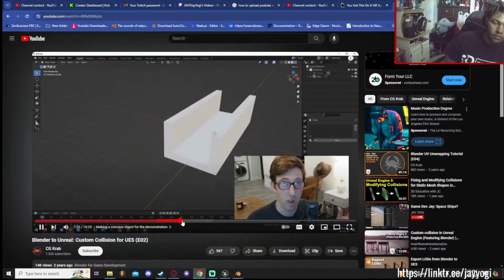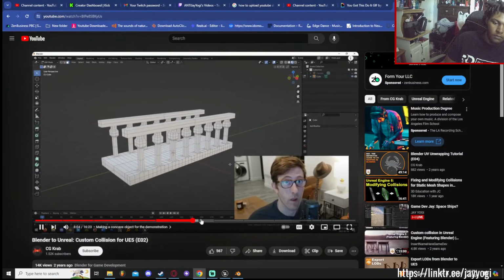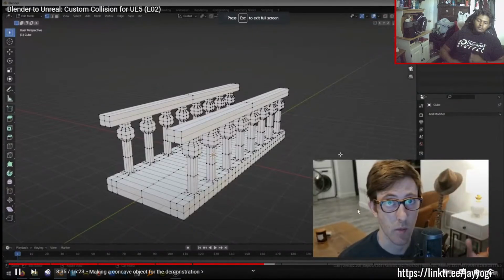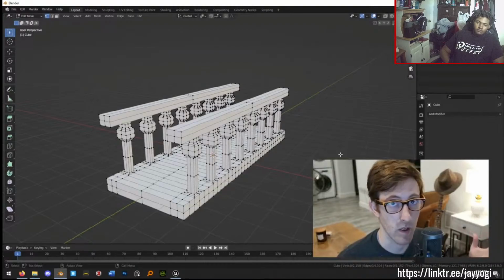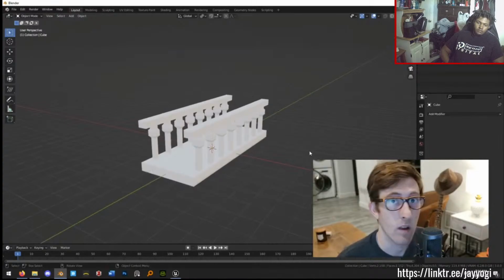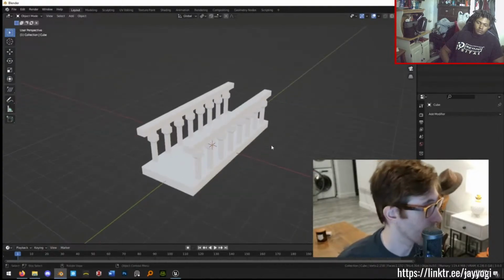You're going to create collision from. Alright, but if you were to use complex collision for this, it would essentially double the number of verts that are being called for this object, right? So instead of 2,000, it would be 4,000. And so by turning on complex collision, you're going to be doing that essentially for every object that you have it enabled for. So let's make a proxy mesh for this object that is very low poly that we can use as our collision mesh.